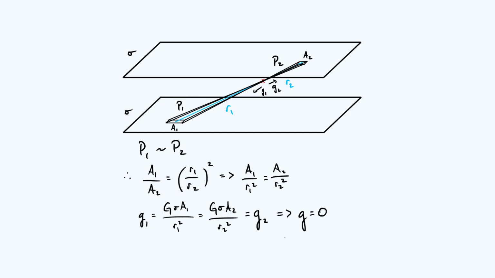So purely because of the fact that gravity happens to be an inverse square law, and because of this purely geometrical fact from the similar pyramids, we can conclude without referring to Gauss's law, which involves the flux of a vector field through a surface, quite simply that there's no field between these two plates. I guess the final step in the argument is that we've only considered two arbitrary elements here, but you can imagine sweeping that blue line, what I was calling the line of sight earlier, in every possible direction.